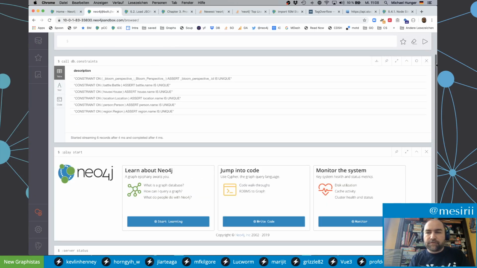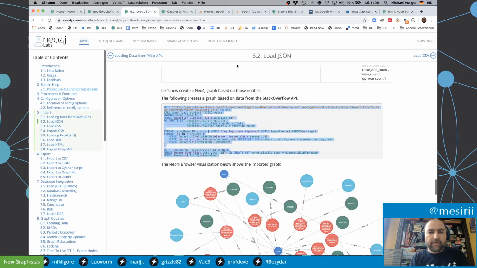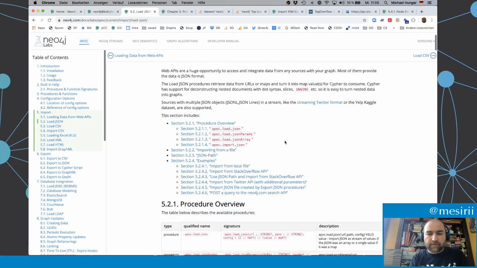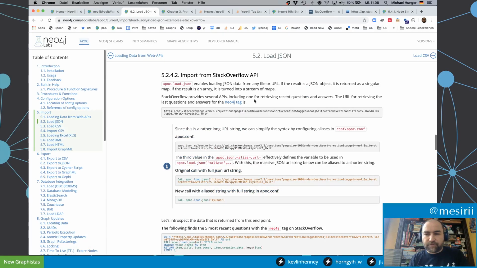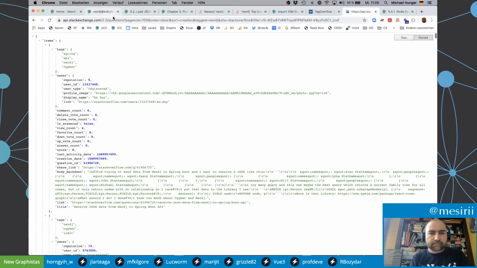So this is what we want to use for getting our Stack Overflow data in. I can look in the APOC docs, and APOC has documentation on load.json. In the load.json documentation, there is one section that says import from a Stack Overflow API, and that's what we're going to steal. You already saw the API call that I showed you here in the browser, which just returns JSON.